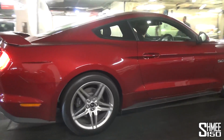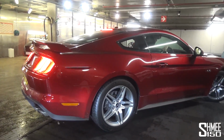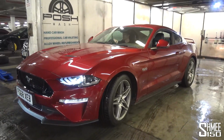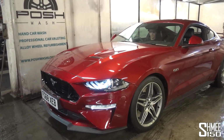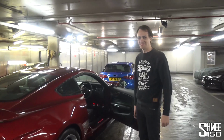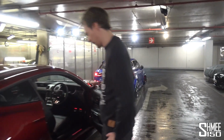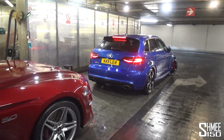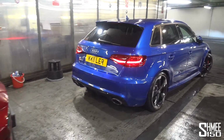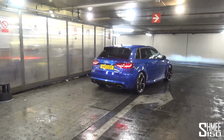Cool lights here to see the car, actually. Where they go off the paintwork always looks very nice. Tuck it into the posh wash bay. This is looking a bit better. Indeed, not covered in bird poo anymore. Significant win. Also, that RS3 sounds really good. I'm just gonna say, it's also just been cleaned. Looks cool too. Bubble away.